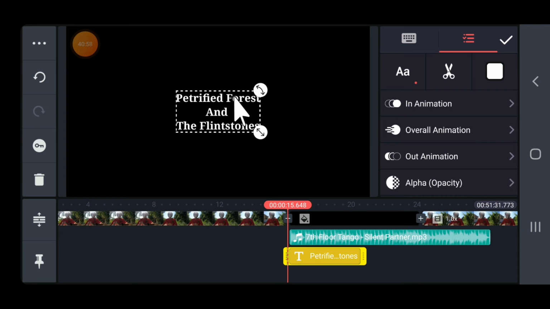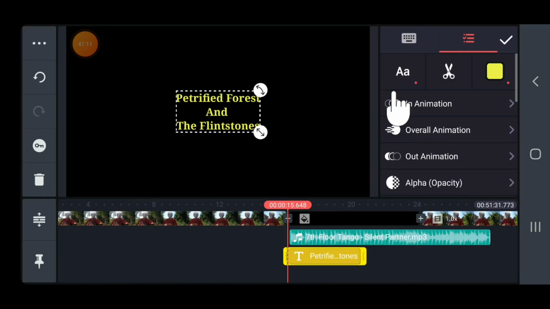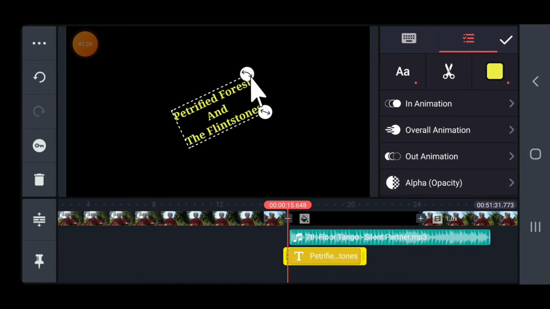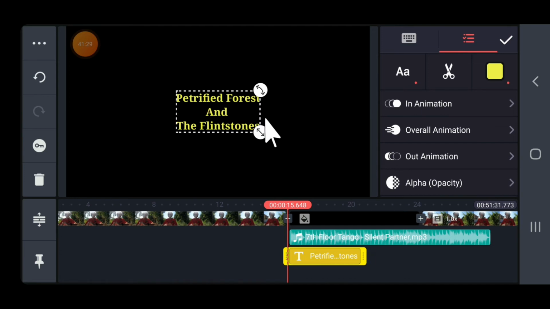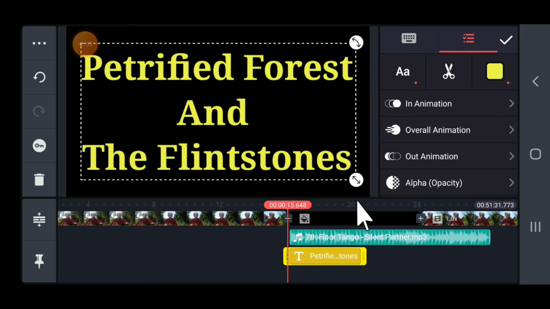I want it to be a different color. I'm going to make it yellow. This is the color here. It's currently set to the default of white. And these are all the colors you can choose. I'm going to choose yellow. And then I want it to be bigger, but you don't do that through the menu. To get it bigger, all you do is drag these circles in the corner. This one rotates it, puts it on an angle, and the other one makes it bigger. So you can go as big as you want. Let's make it nice and big.